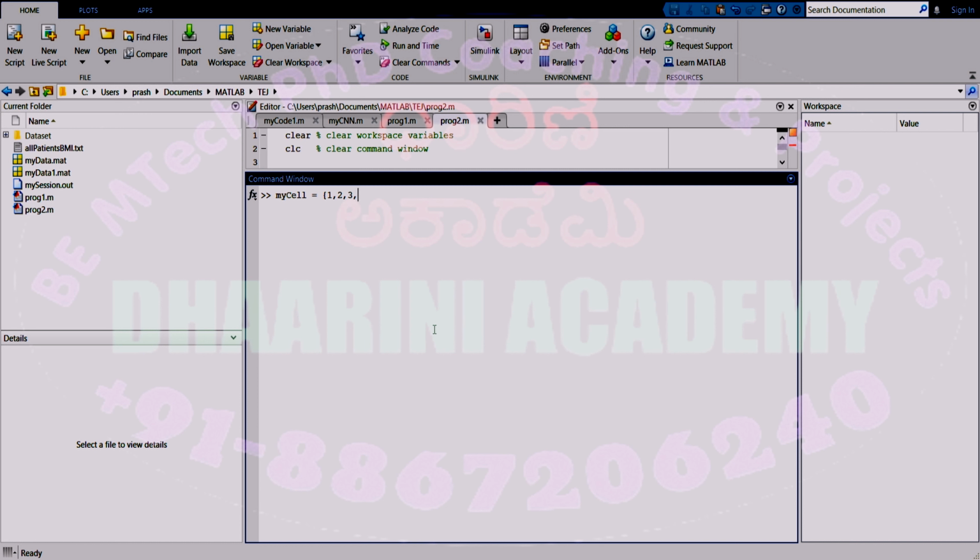Then I'll add a new row of cells to this. Already I have added 3 cells in a single row, so 3 columns have been created. Let me go to the next row, and there I'm going to enter some text.